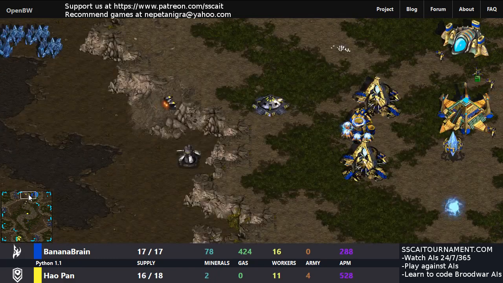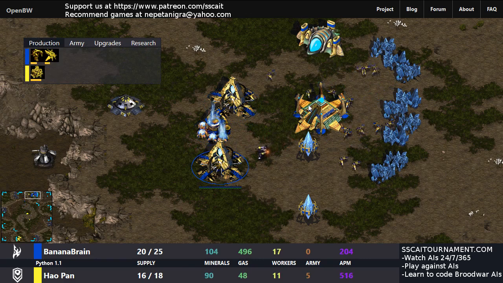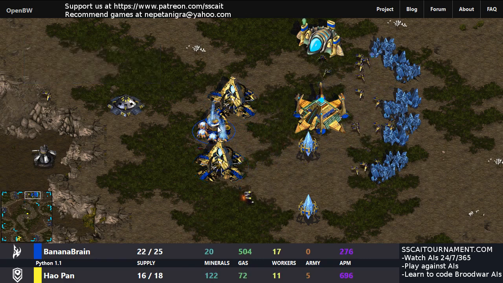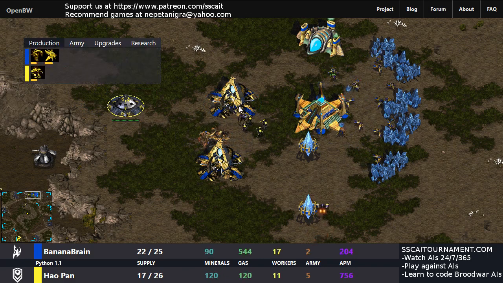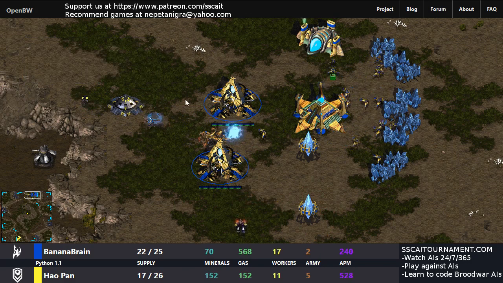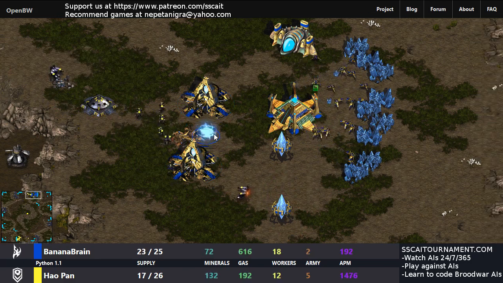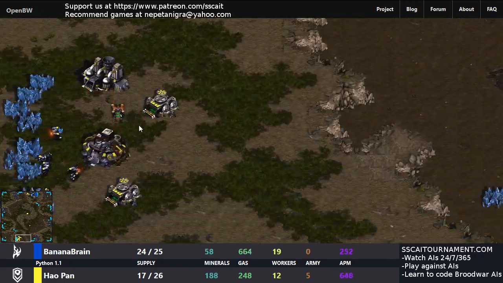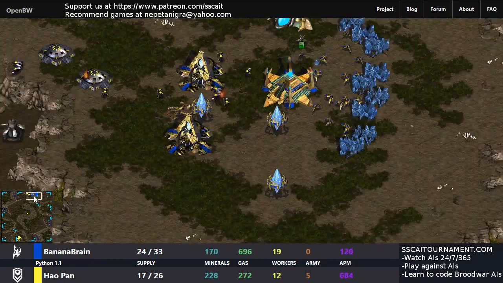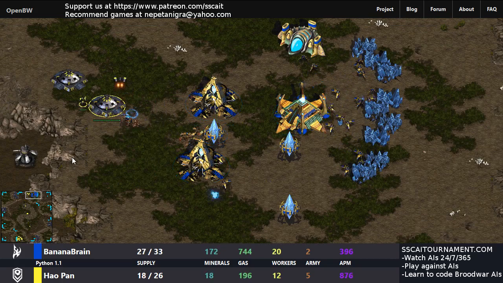In the middle of the map Proxy with a bunker added on is pretty pro, and Banana Brain needs units, is building one Zealot and still building drones. It's not recognizing that it needs units now, and pretty damn quickly. The Marines are coming out, and now the Zealot is going to town. Oh, but it surely hasn't got enough firepower. And this is going to be so painful, and I think that Haupan is just going to feed more Marines into this. And I don't think that Banana Brain will have enough to help them fight this.